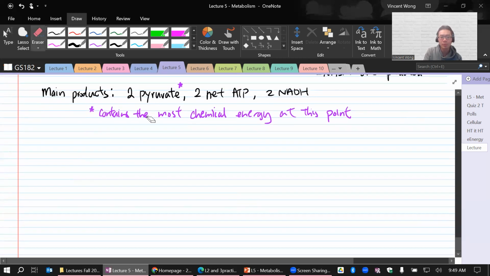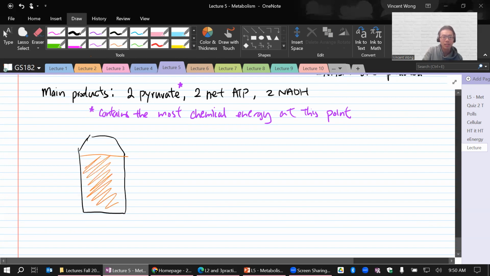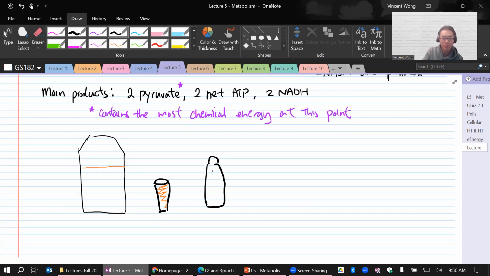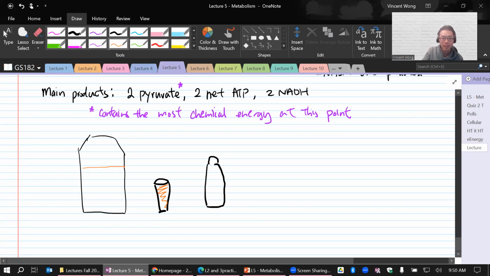For those of you who are still a little bit confused, I just thought of an analogy. It's like buying a carton of juice, orange juice. Okay, and it's this full. So like you pour out a cup. Right, so it goes down a little bit, right? Okay, and then you pour out like maybe you want to pack some to school or something. Pour out like a bottle, right?